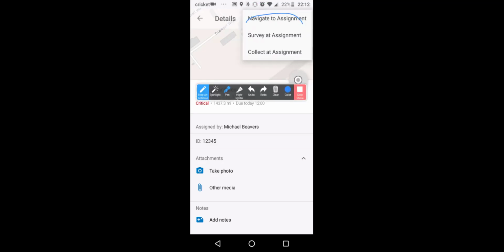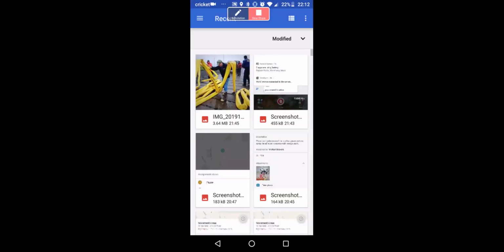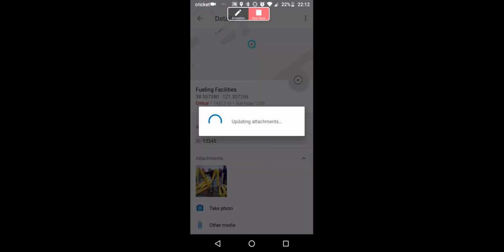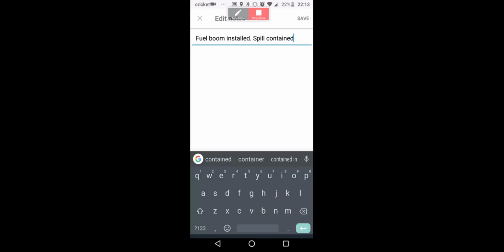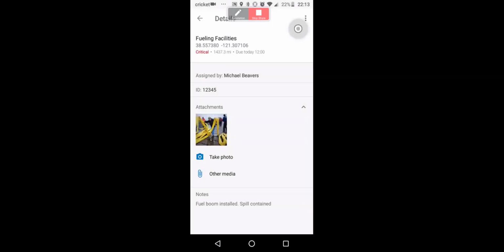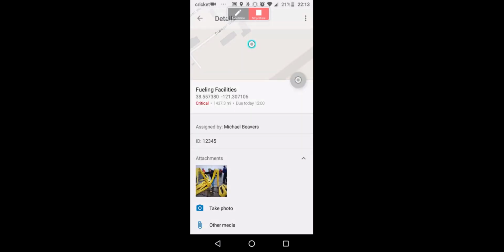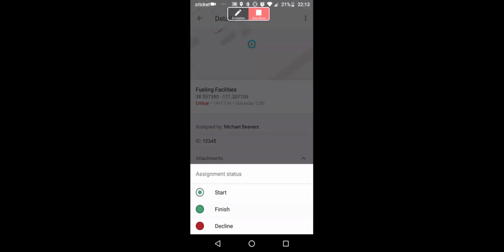And then I can navigate to that assignment, do some survey information, collect data at the assignment if I chose to. I could take a photograph while I'm there doing the assignment. I'll make notes and say that I installed the fuel boom and the spill is contained. And once that record is submitted, then I can click finish, saying that as a worker, I've completed that assignment.